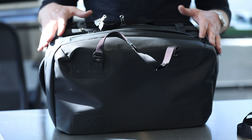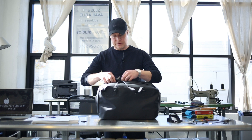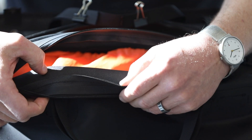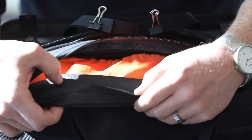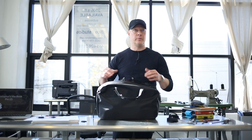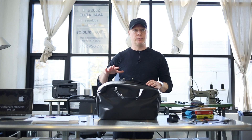This is a new pack we're developing, actually, and it's codenamed The Three. Looking at the inside, you can see that it's completely unfinished. We've done that purposely because we want to start by focusing on some of those key dimensions and key usefulness of the bag. We have a pretty good idea for a pack like this what consumers are going to want in terms of organization internally, so that can come later after we get a feel for what this bag is like to use and carry on the outside.